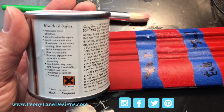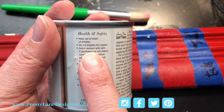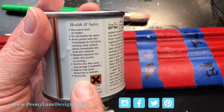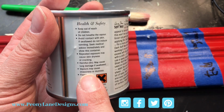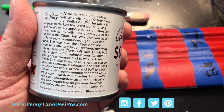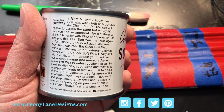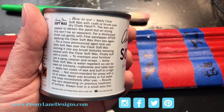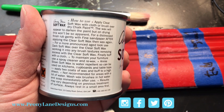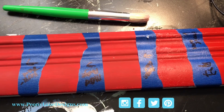Keep out of reach of children. Do not breathe the vapors. Avoid contact with your skin. See, I mean, her paints are nice and wonderful, but look at this. Flammable, drowsy, dizziness. This isn't good. For distressed finish, rub gently with a fine sandpaper after applying the clear soft wax, then wax again for a more pronounced aged look, blah, blah, blah. Well, let's let that sit for a minute and we'll buff it off.